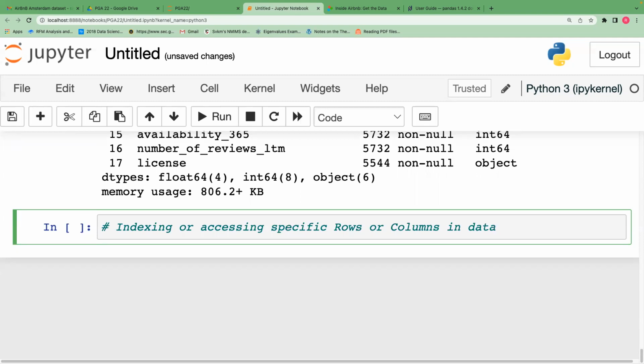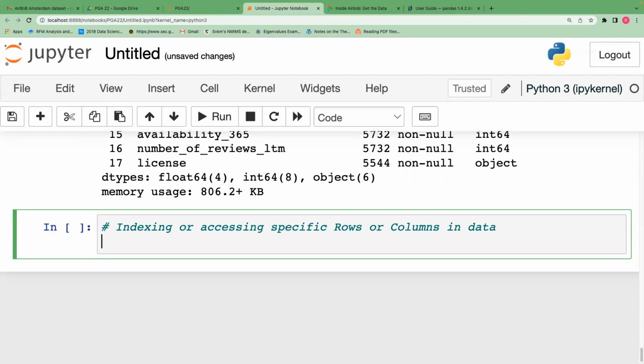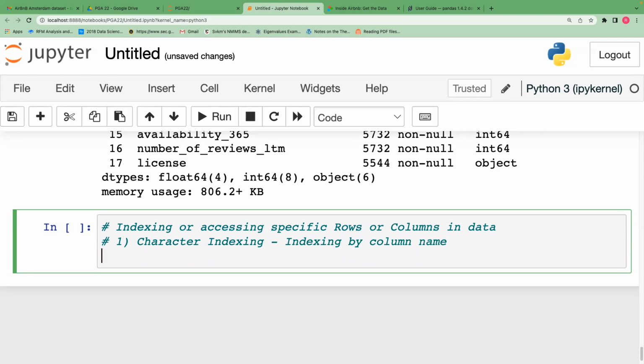Indexing is a very important part. There are two types of indexing. One is character indexing, which is indexing by column name. The second is numeric indexing.